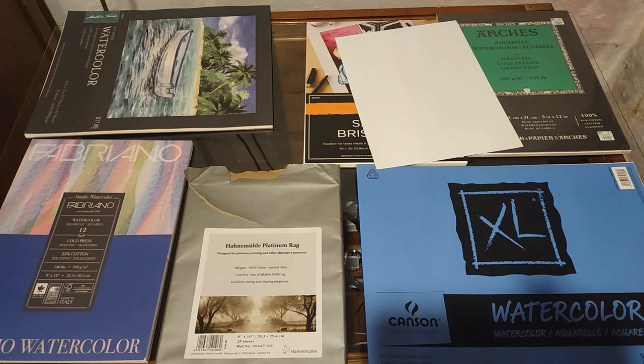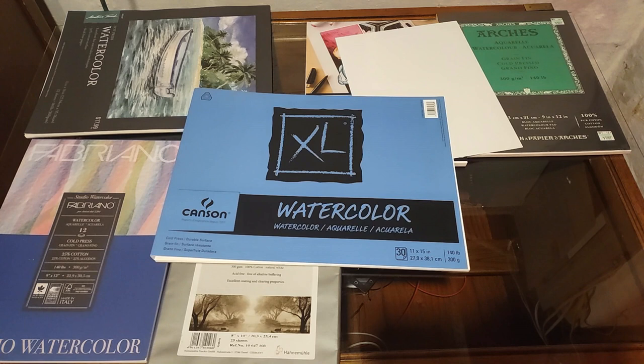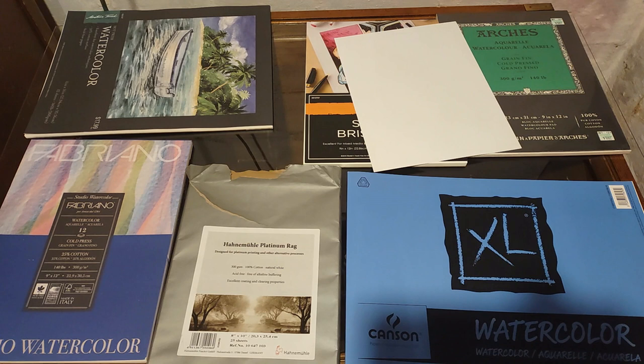This is my all-time favorite for cyanotypes. It works great. I've had great success with it, and you can get it up to very large sheets, which is what I like about it. So this is the type of paper, this is primarily the type of paper we'll be using, but we are going to coat some of this and some of this just so we can see the difference in, you know, exposure times in them.